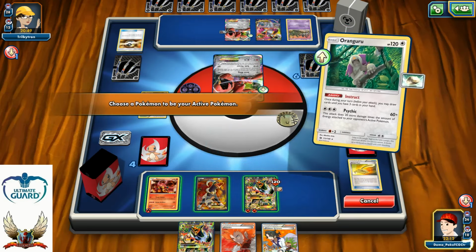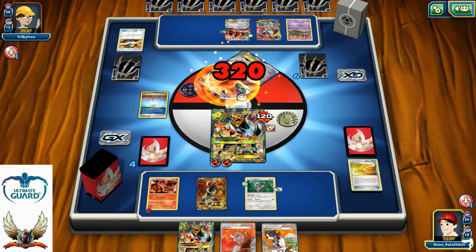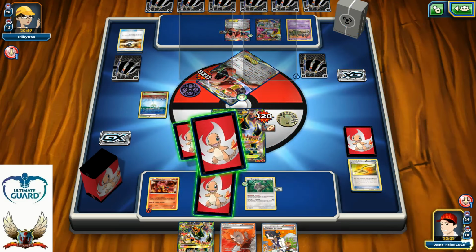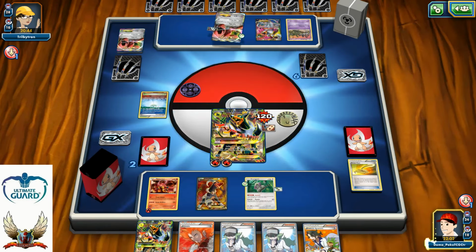No way that he decided to do that. Well, I don't have another option than just go for two more prize cards here. 320 against that Caesar, and that's just it. I have Lysandre for victory in my hand, so I also managed to pull two Ns.